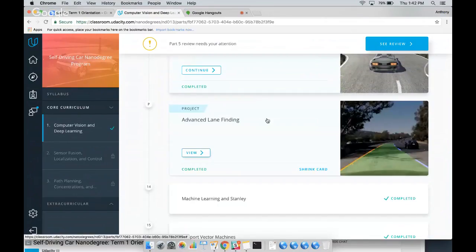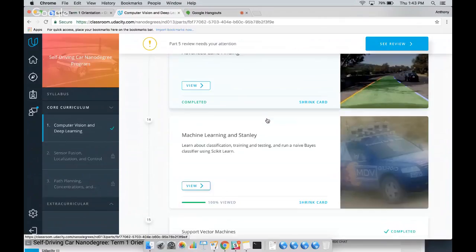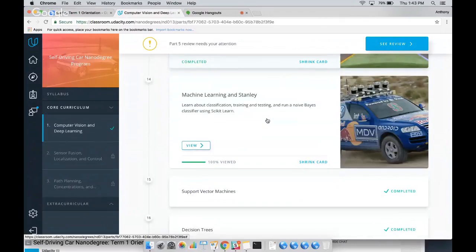Then we're going to go into advanced lane finding. So it's the same thing you did with the first project, where you do a little bit of intro to lane finding. Here we're going to take you to a more robust method to do that, and teach you a little bit more about how to do it more reliably. Then we'll start getting into a little bit more machine learning.